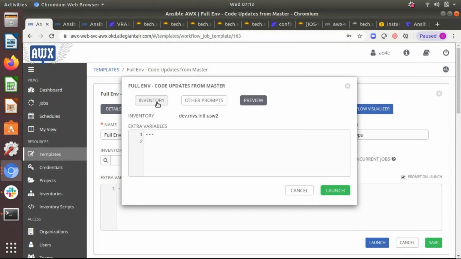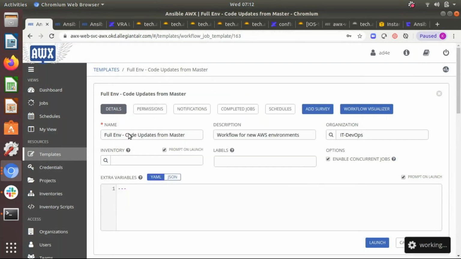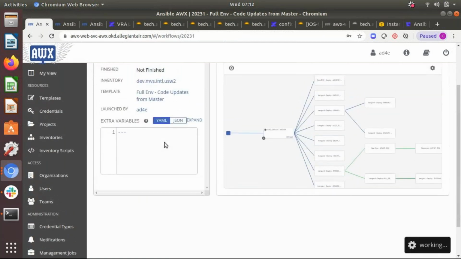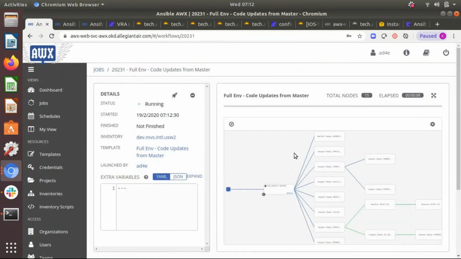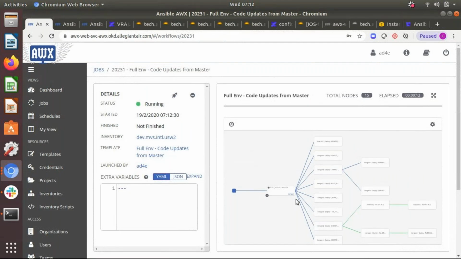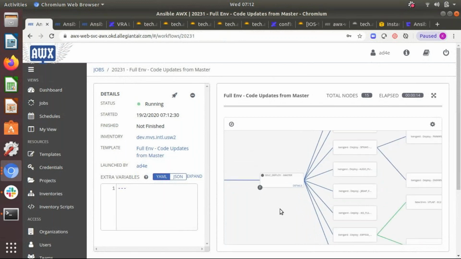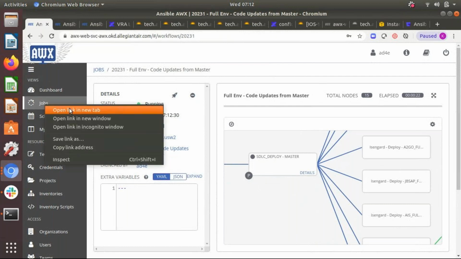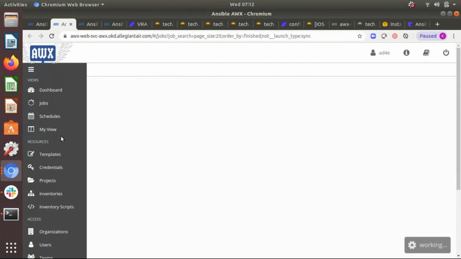One thing I have to give is the inventory. I have given the inventory, and then launch dev mvs intl from master. And if I can show you, this is the full workflow. You can see here it will be starting one by one. First of all, this is started. This one is started, and if you want to check this one, you can go here in the jobs.